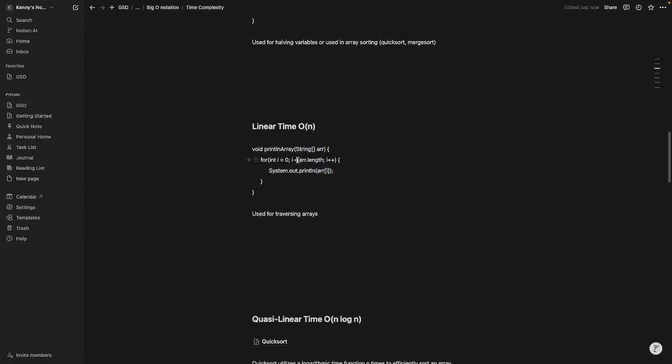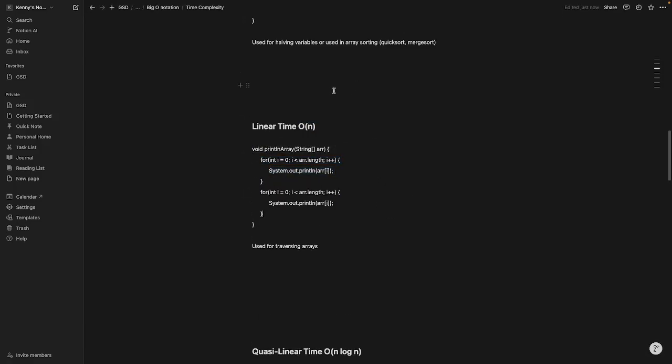So let's say you pass through an array with 20 elements in it. It would print 20 times in this for loop that would run 20 times. And so that's linear time, because exactly whatever you put through is going to be the output. And let's say for some reason you wanted to print each one twice, and you wanted to do it stupidly like this, because no one would ever do this. But now you have 2 for loops that run n times. This is still considered linear time, but instead of O of n, it would be O of 2n.